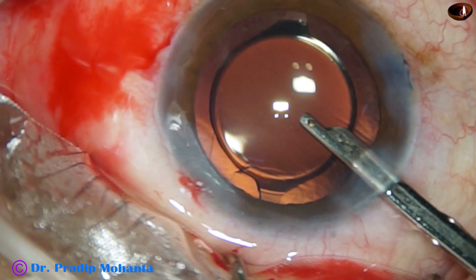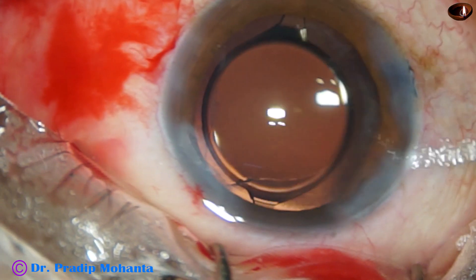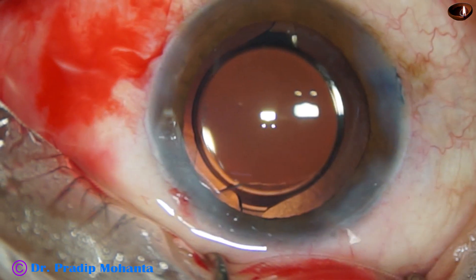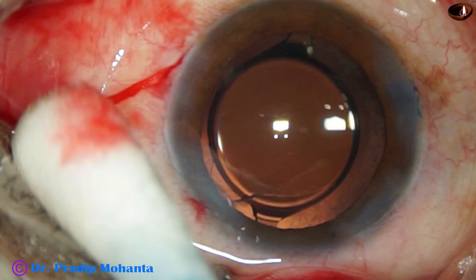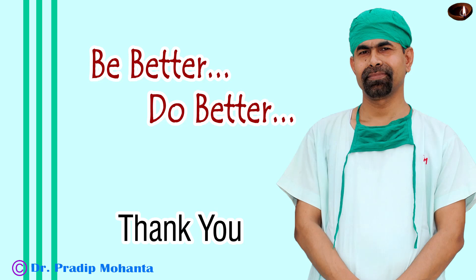We have managed the case well. We must judge the hardness of the nucleus before proceeding with phaco — if it is soft, we can probably proceed; if the nucleus is hard, we should not take any risk, even if the patient is posted for a premium IOL. Please judge your situation very well, listen to your intuition, and always give priority to safety. Think about what is safe for the patient and do accordingly. Thank you very much.